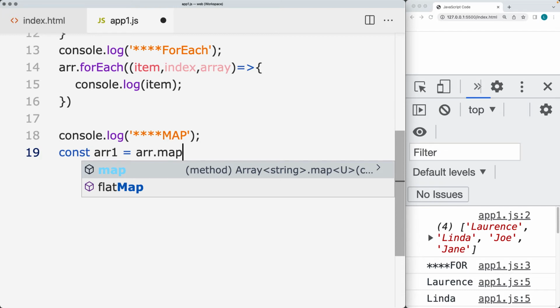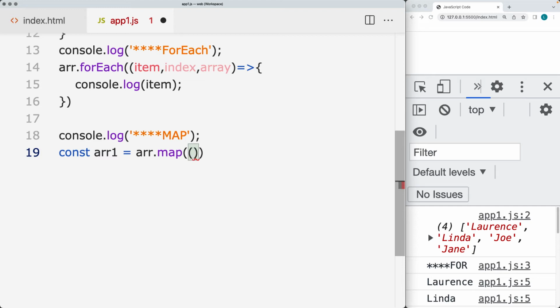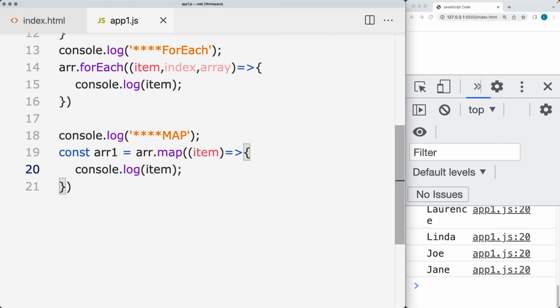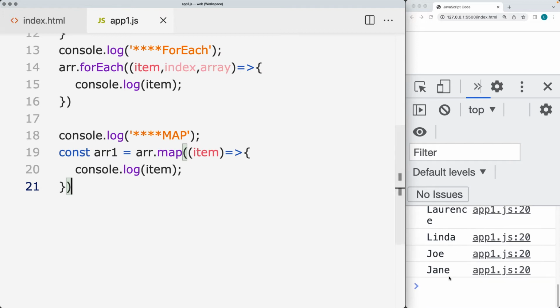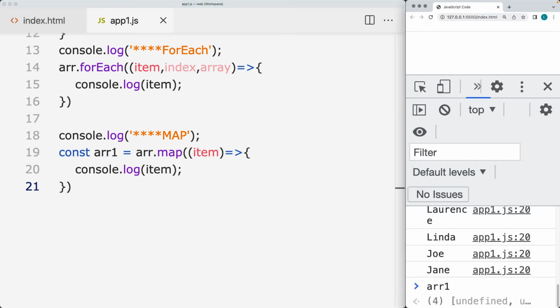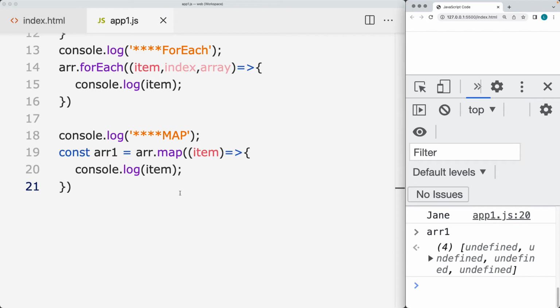We select the array, and then we do a map, and the map is going to have each one of those items. And then as we're returning back the items, we can console log the new values as we're iterating through. So this is going to be the map result. And then if we want to see the result for array 1, they're all going to be undefined.